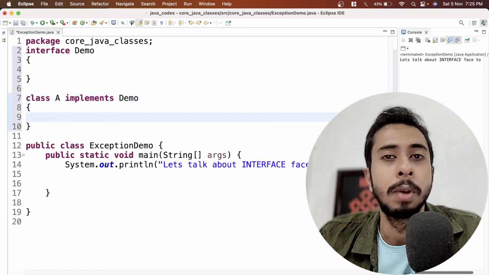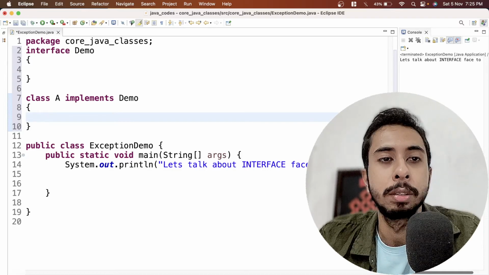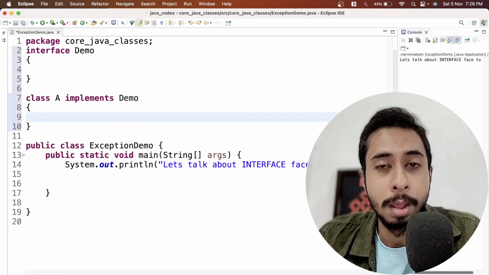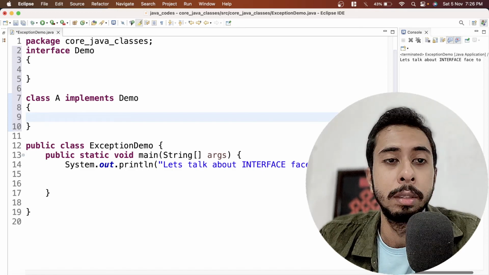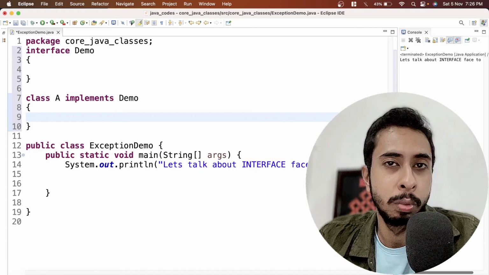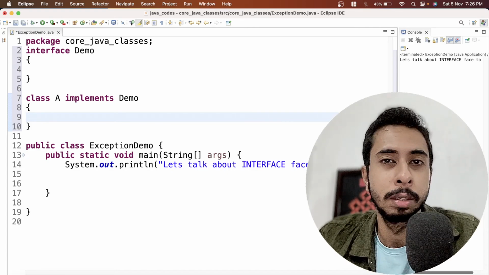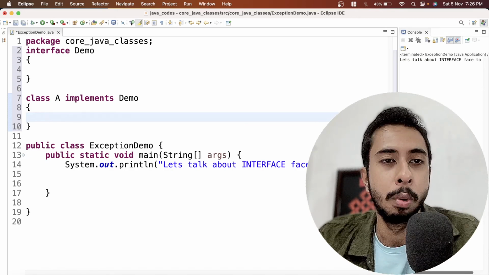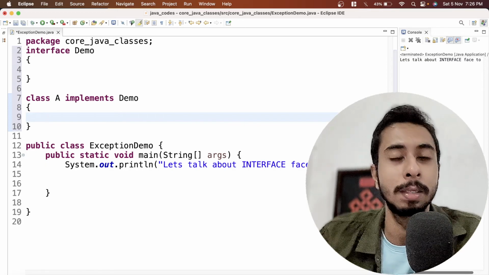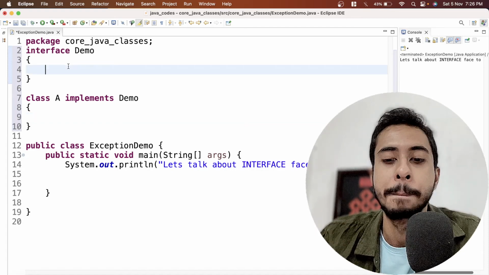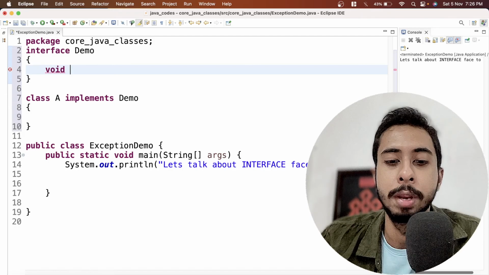Now all the properties of the interface get inherited in class A. The word inheritance is actually wrong to use in the case of an interface, but you can understand that all the properties of that interface are available to class A. Let's say I have a method, void show.